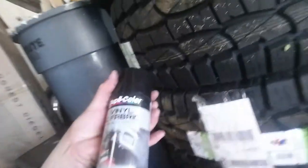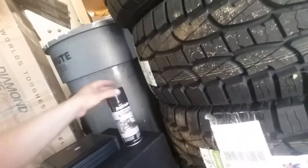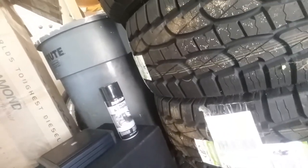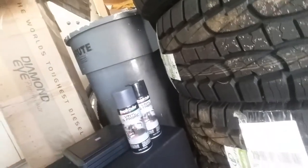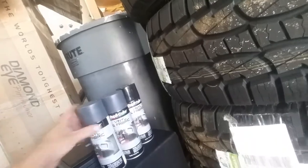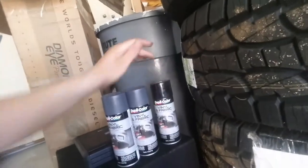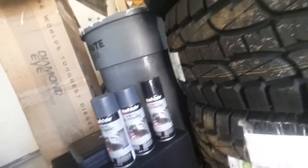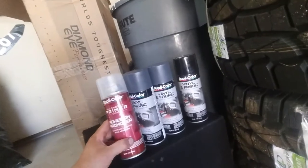We bought interior paint stuff. The Duplicolor vinyl and fabric. We got the black and we got gray. So we're gonna do a lot of it black and gray. Dashboard's gonna be gray. Everything's gonna be this color, the gray. And then just some accent trim pieces. And then adhesion promoter.